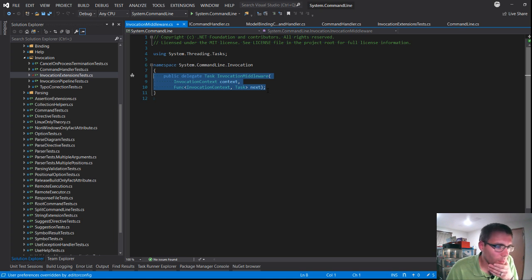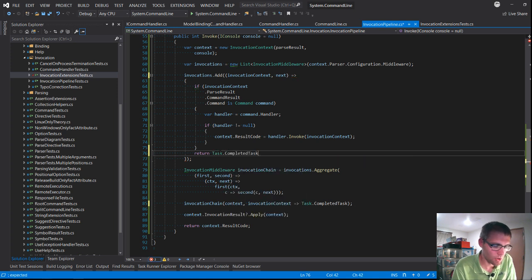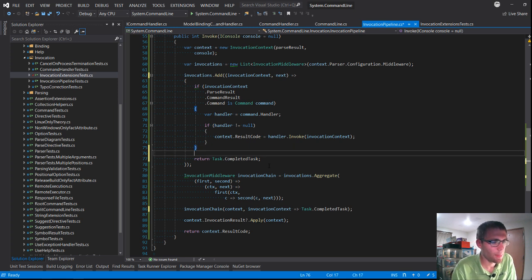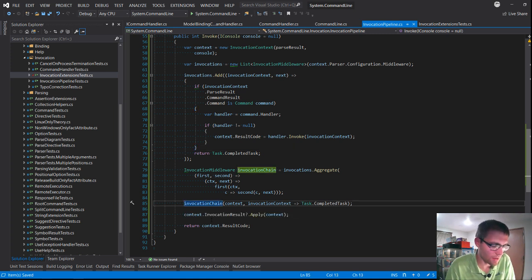Oh boy. Because this guy wants a task. I think it's probably okay to just default that. Is that a change in behavior? The problem is that means this guy is effectively returning a task.